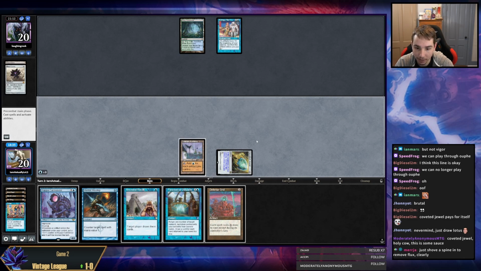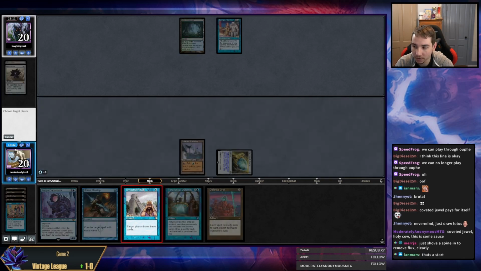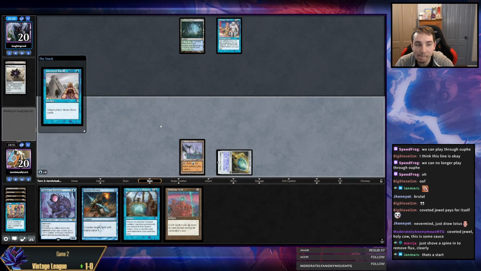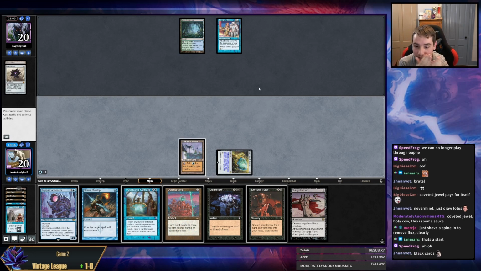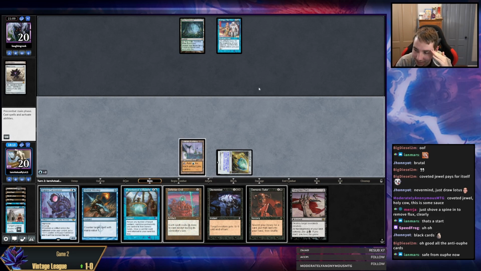I think I'm not playing Grid. I think I need to just draw action. I mean, they clearly have no counters of any kind. I draw. No, no, no! If these were Forces, I think it would be at least a little bit better. Should I PO this Jewel? Probably not.